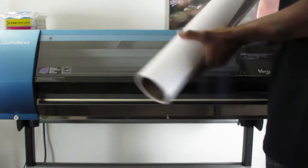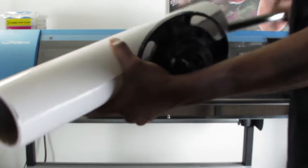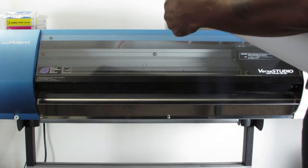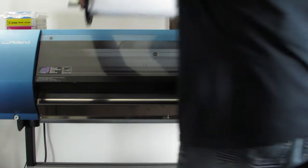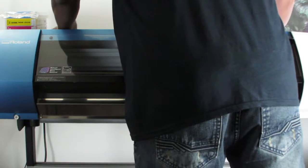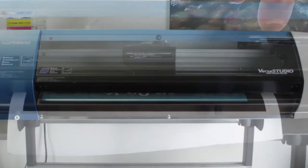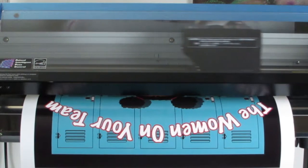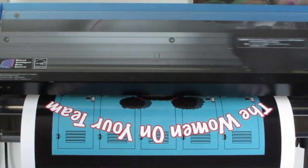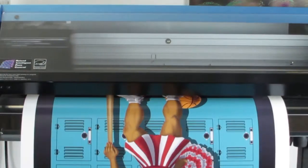As you can see, we are using the Roland BN20, and we're going to take the reel and load our material into the reel and make sure it's nice and snug. We're also going to load it from the back. Our profile was set for solvent glossy white paper so that we could print on this particular material. We set our design up to be an 18 by 24 because we are just running this straight from a JPEG. The JPEG is an 18 by 24, so the resolution is going to be nice and crisp. We could run it from other formats like a PDF, but a lot of times customers send us things that are just a JPEG, so we just make sure that the JPEG is the right size for printing.